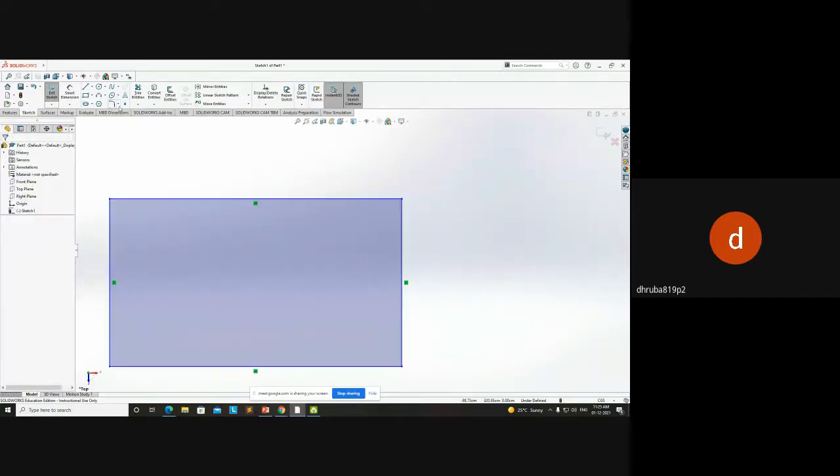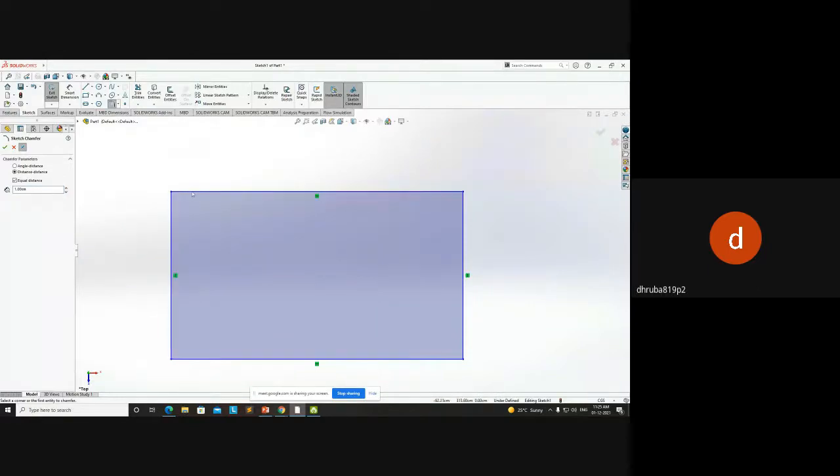Okay, so next is the chamfer. In chamfer, they will remove the sharp corner and replace it by a bevel edge. There are two methods of applying chamfer, so there are two parameters. One is the angle and distance, and another one is the distance and distance.